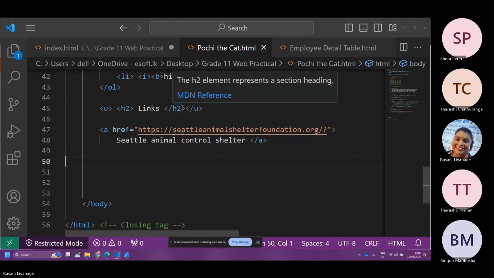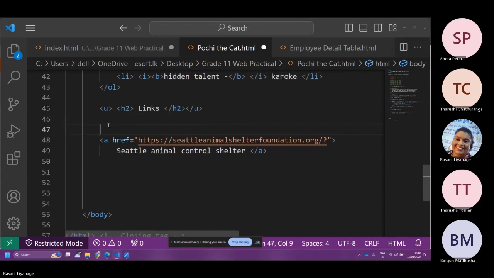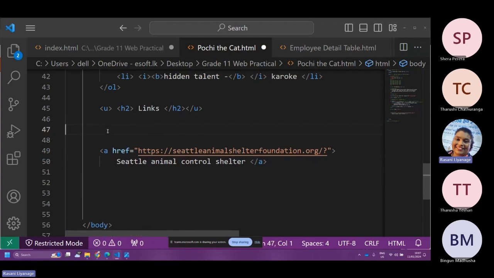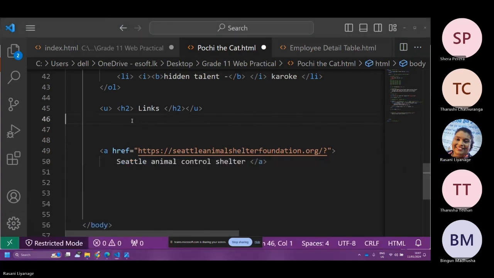All right. Now I'm updating a little. If the same should be brought to a list, of course a bulleted list, how can you do that?